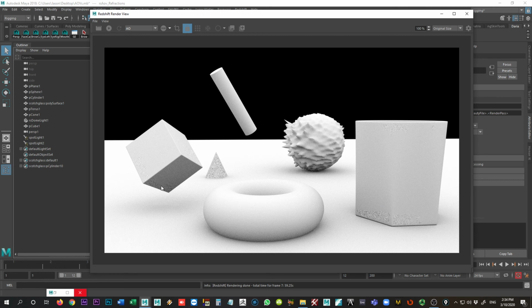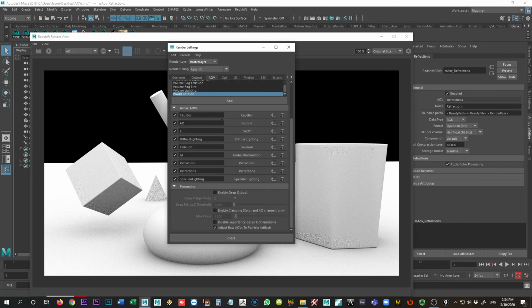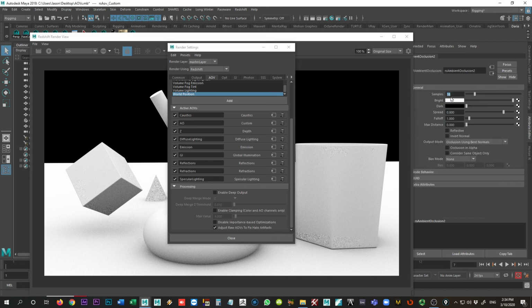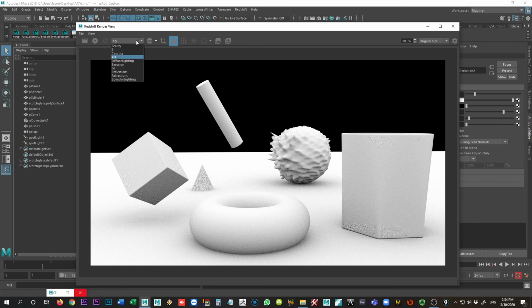And if I really wanted to improve this, especially when it comes to the refractions and reflections, I might want to go into my AO pass here. Let's just go into where that's located and see if I can go to my ambient occlusion there. I'd probably want to up my samples there, for instance, and see if that would help. But for now, we'll just leave it as it is. We're not going to be overly concerned about it at this stage.